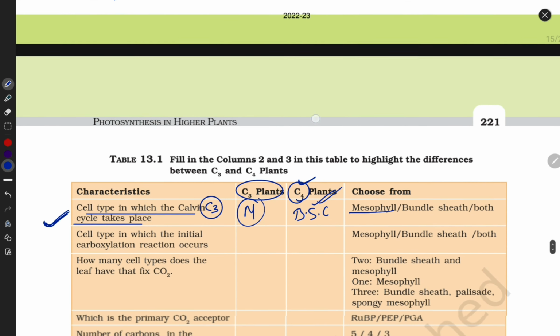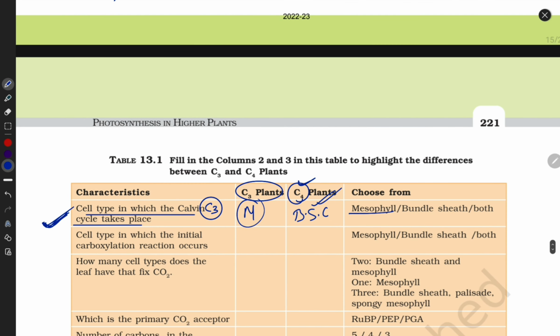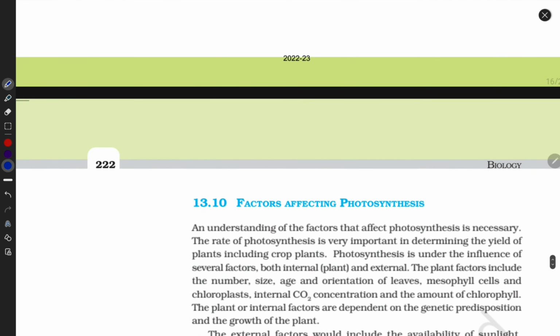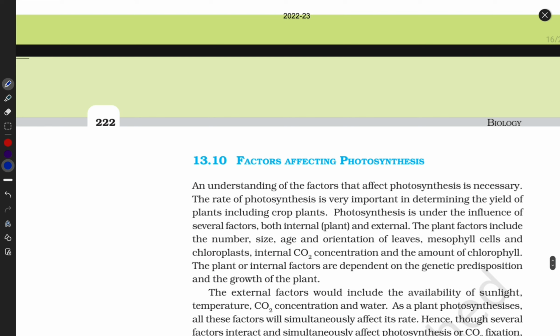If your concept is clear, then you can solve this. If you can't solve this, it means your concept is not clear. So this is your homework. I told you how to do this. Okay, this is the question and there are your options. If you solve this, it means your concept is tremendously great, and if you can't solve this, it means you lack something. So that's your homework.